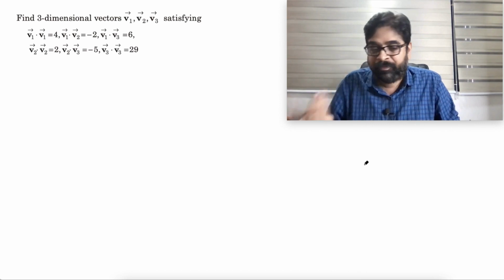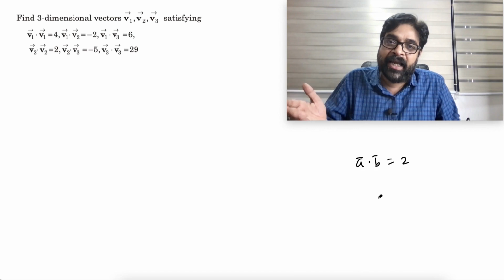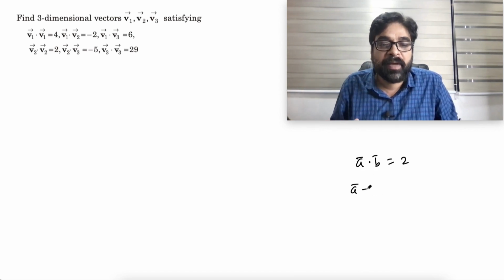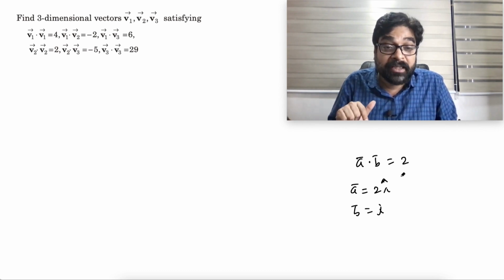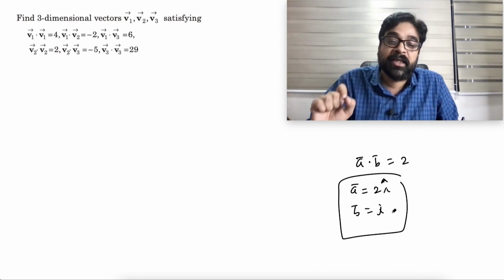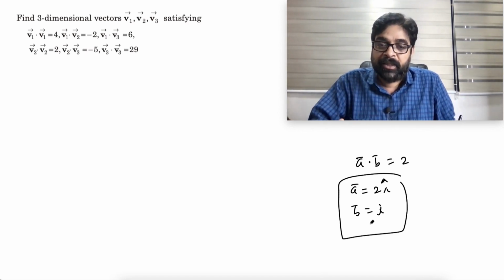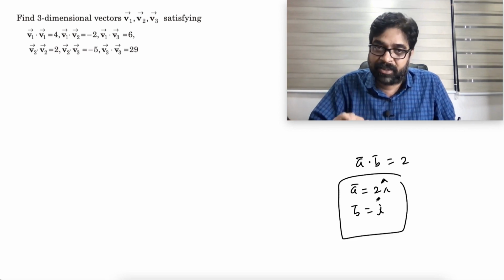Suppose I say A dot B equal to 2. Find A vector and B vector satisfying this condition. I can say this way also: A equal to 2i, B equal to i. Yes, correct answer. I am not saying this is the complete answer, but this is a correct answer, because this will satisfy the condition. Do you understand? Is it the only one? No. There are so many sets of vectors, an infinite number of sets of vectors can satisfy this condition. I hope everybody is able to understand.